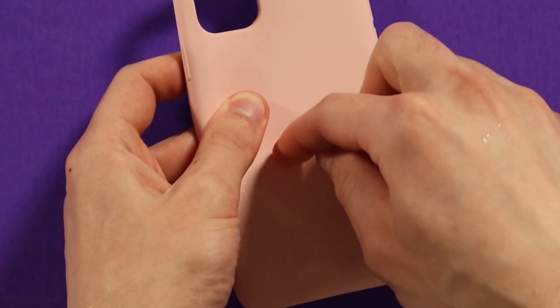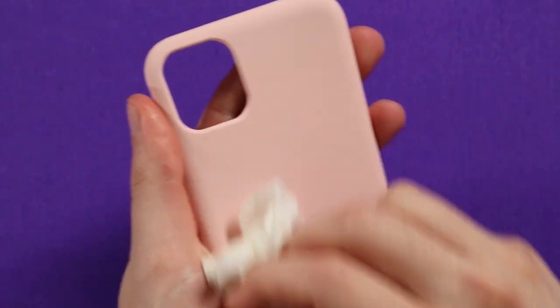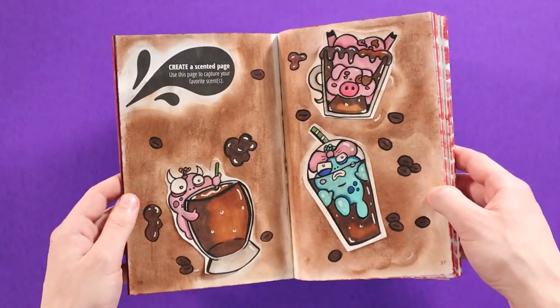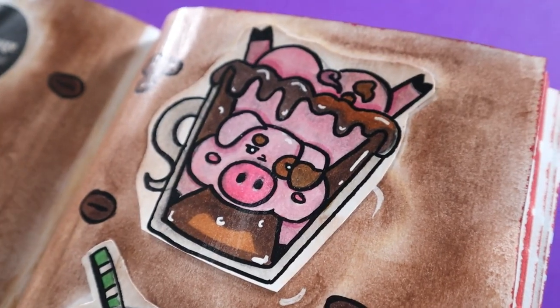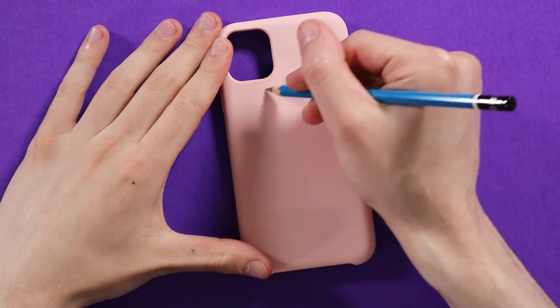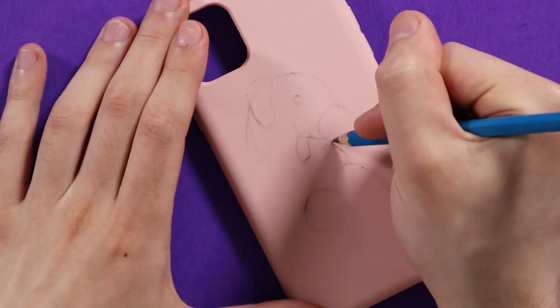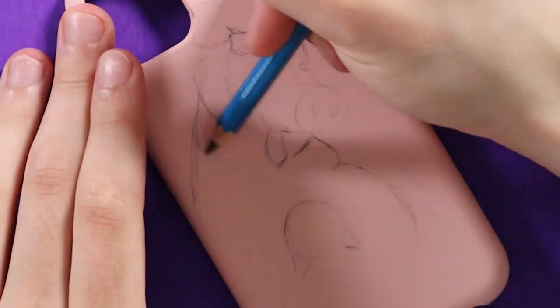I decided to draw the cannibal pig, another one of my original characters. When I first drew him, I drew him on his snack break. I've also showcased his glutes a couple times, and once even a headshot of him. This time though, I wanted to draw him at work. This is what he does for a living. Since he's a cannibal pig, I figured it would only be fitting for him to work as a butcher.